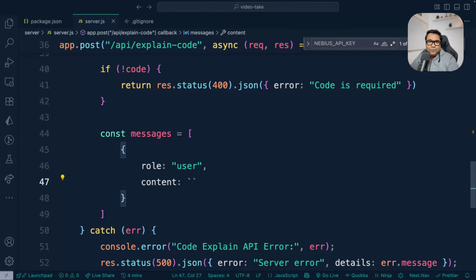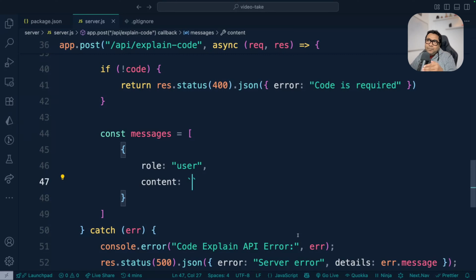I'm sure all of you are aware of what a prompt is by now. A prompt is a way to tell the AI model to take certain actions or answer certain queries, and in turn get you the response that you are looking for. At a very high level, that's what a prompt is. Now, if I have to create a prompt, what kind of prompt will I be creating over here?